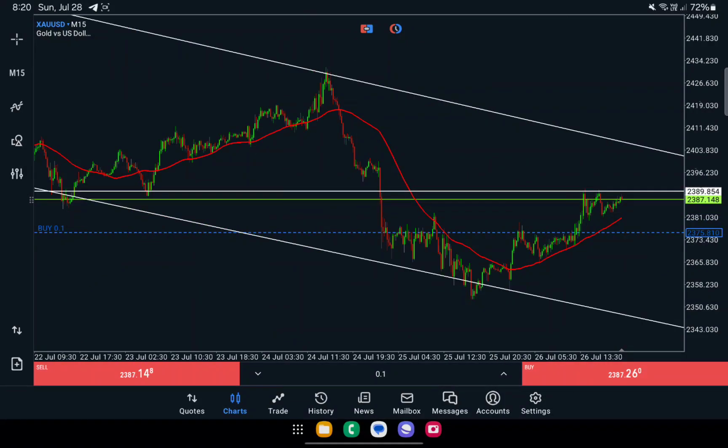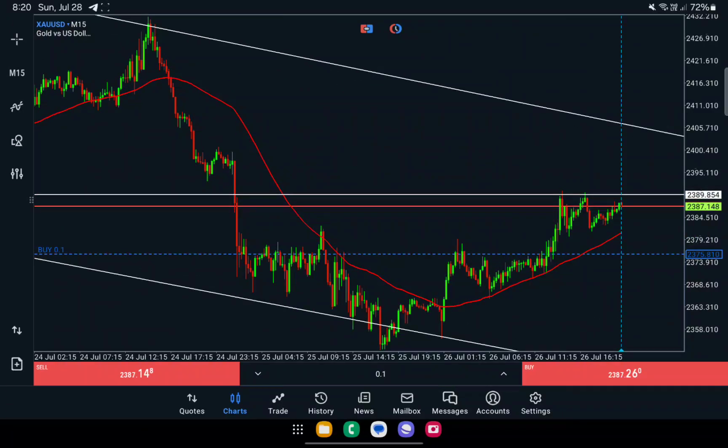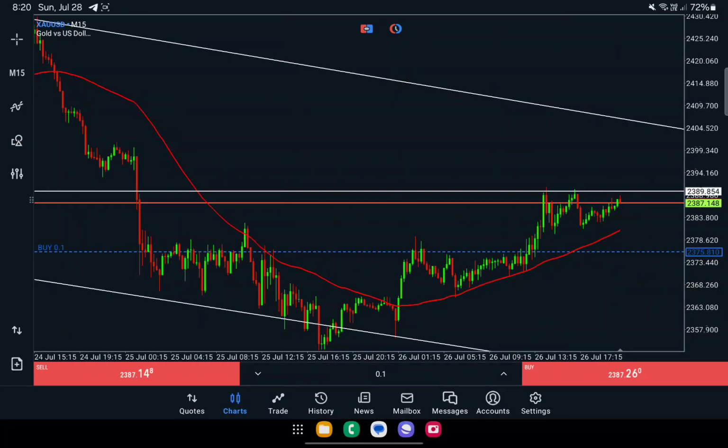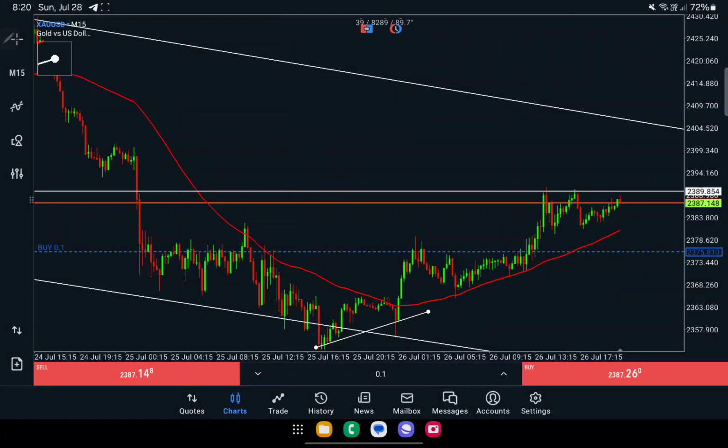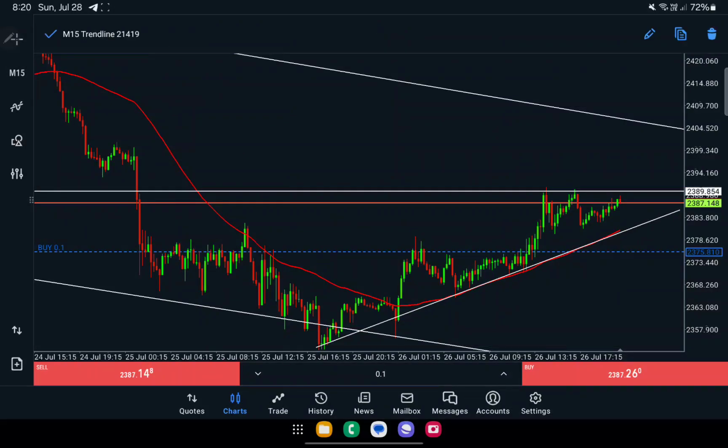So if I go on my favorite time frame, M15, as you can see there, if we draw a trend line over here, that means from now we will analyze only for Monday. Okay, so forget all of that support and resistance. For now we will talk about that resistance zone and that trend line zone. Okay, that 1 and 2 reference. With 2 references we are talking right now.